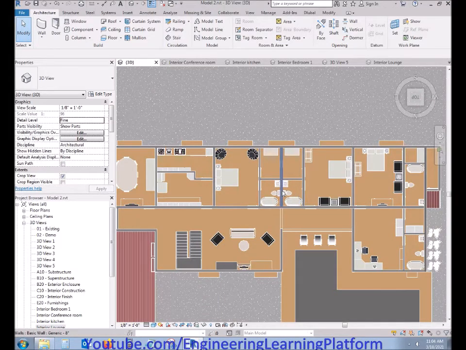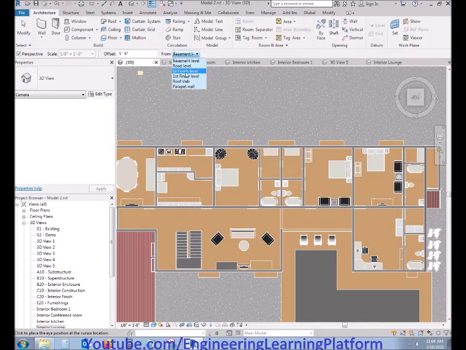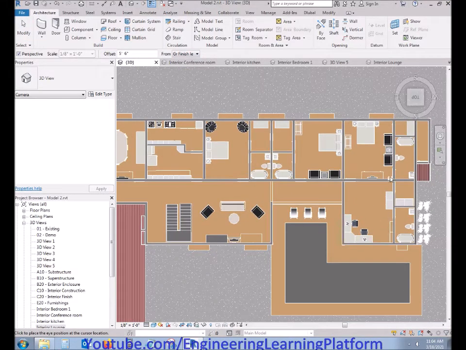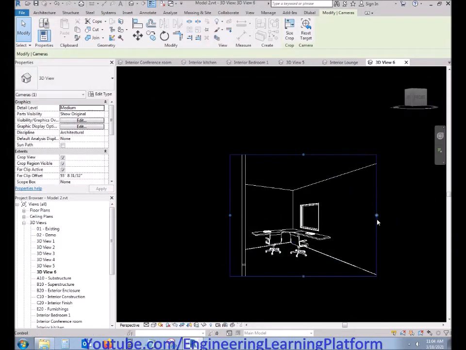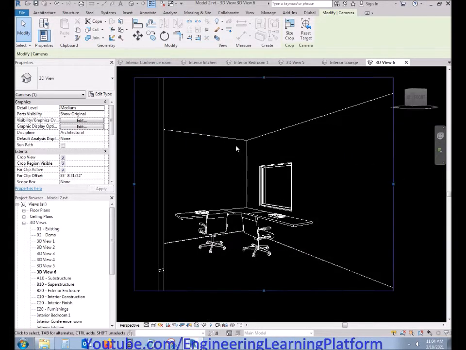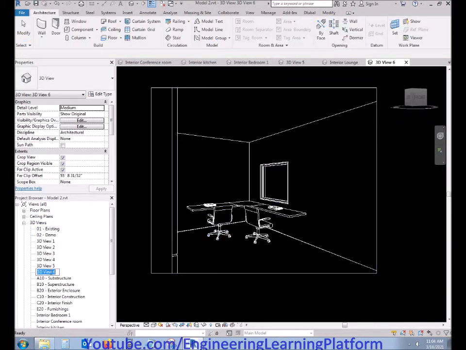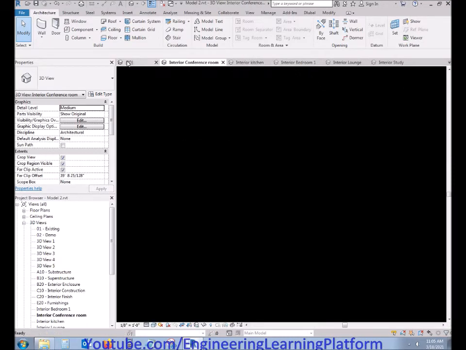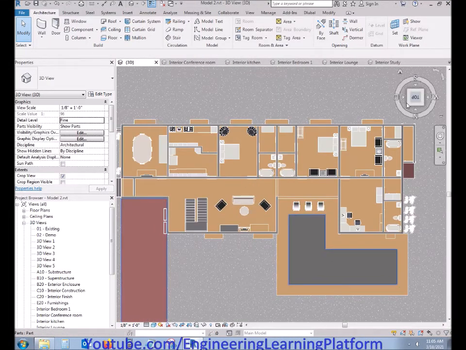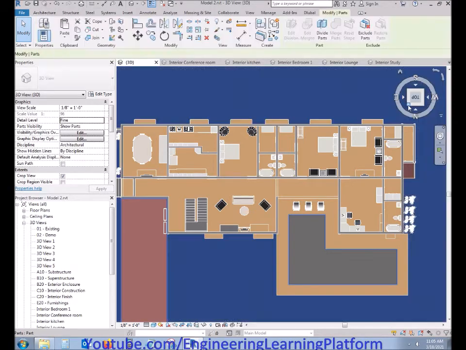Similarly, I did it for the lounge. Now I'm looking to place the camera. Let's place it in the study room. The camera will be used for displaying the rendered images once rendering is done.